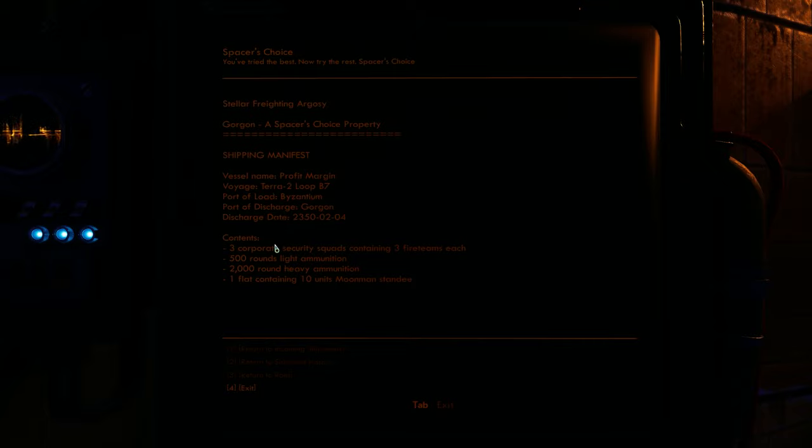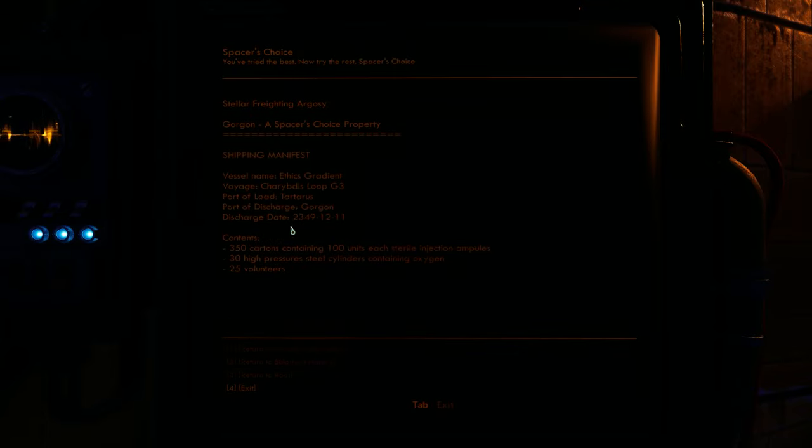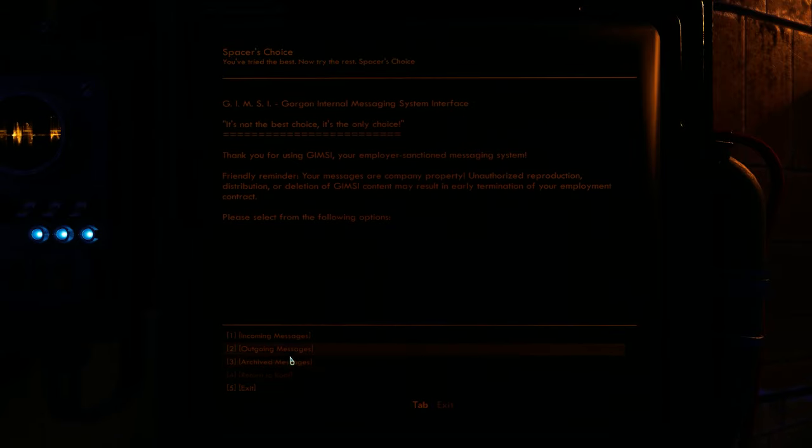These are from Byzantium and dropped at Gorgon. I didn't actually check. This came from Tartarus. 25 volunteers. Tartarus is the prison, isn't it? Check messages. Wow, there's a lot here.